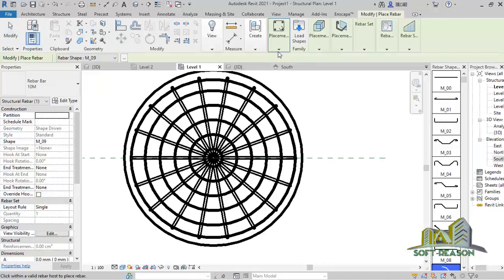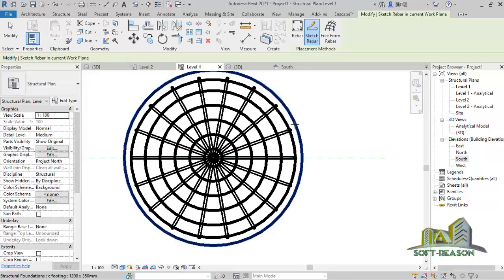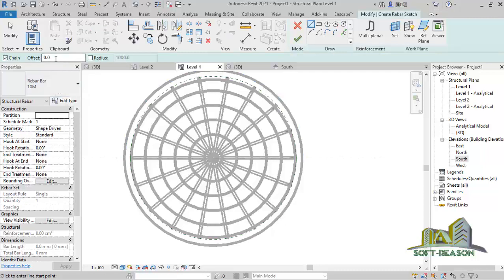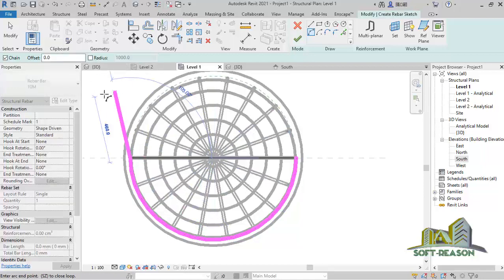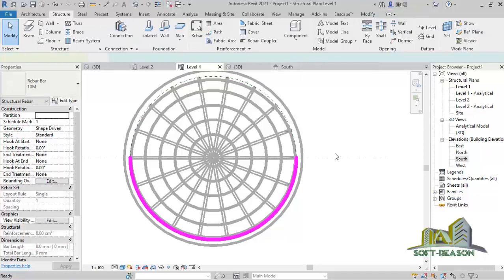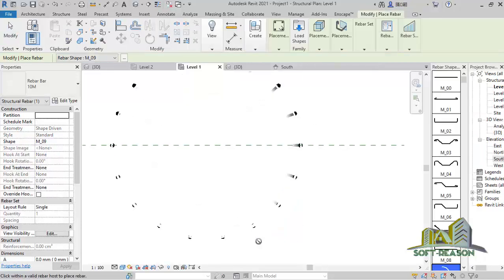and then we click on the drop down menu, sketch rebar. Select the footings. This time around, the offset is going to be 0. Pick on the arc, pick this first point, pick the second point, extend the arc up to this point. Just like this. Alright? So when that is done successfully, deselect the command and click on finished. So you have this bar just like that.